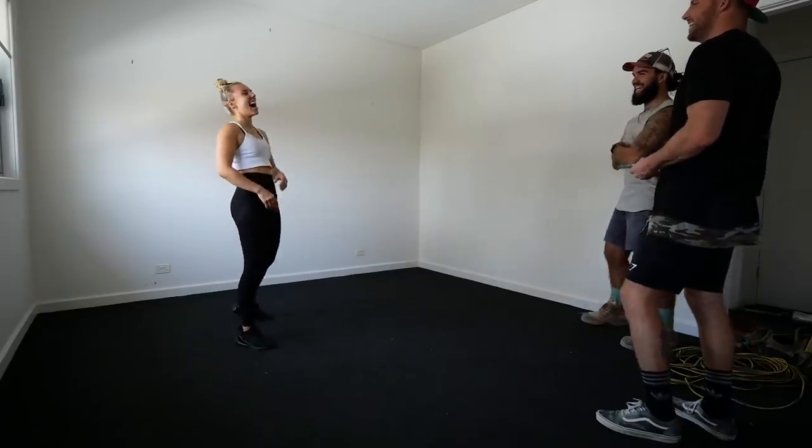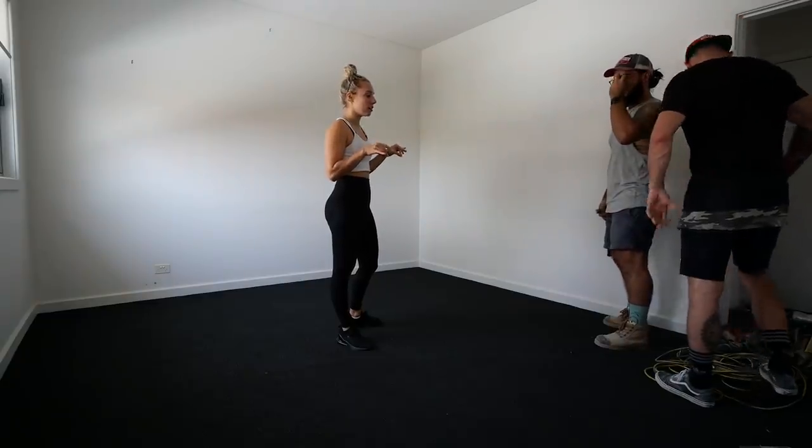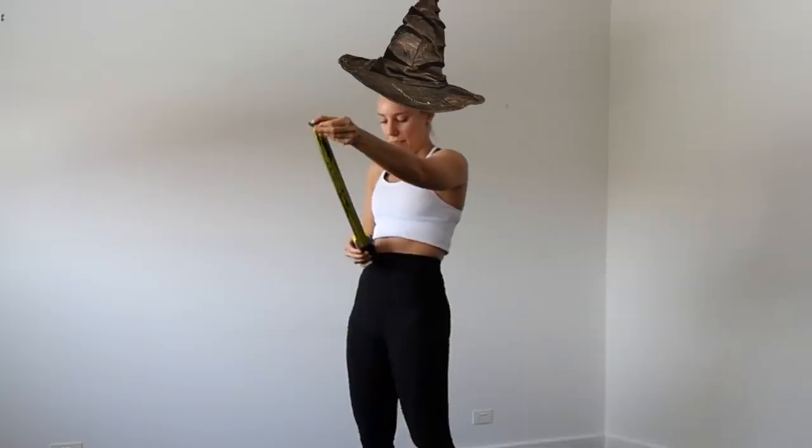And now we're doing this. This is my tradie time. I need the tape measure. Right. Do you know how to use it? I know how to use it. Look, you do this and then you go, stay there. Wingardium Leviosa.